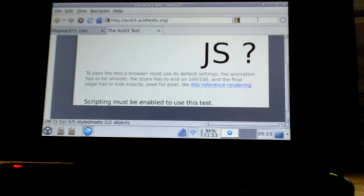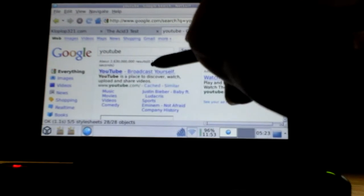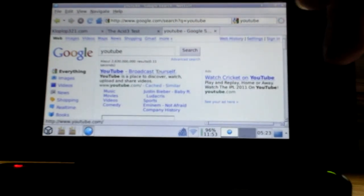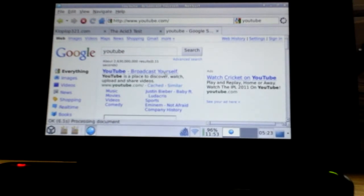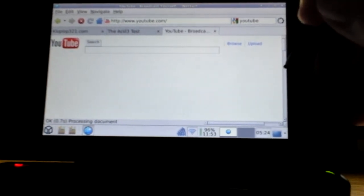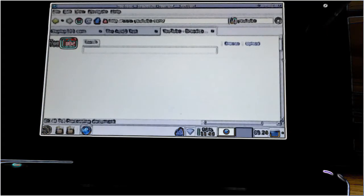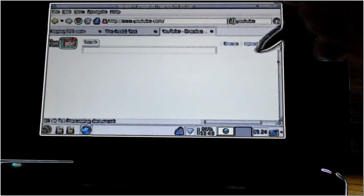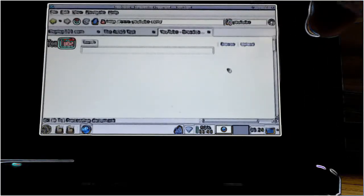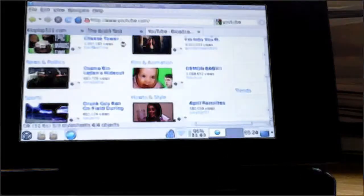So let's try something else. I guess we haven't tried YouTube on NetSurf yet. So I apparently have 3 tabs open now, but I'm going to go visit YouTube. So it's taking a long time. It took 6 seconds to process the document. That's kind of long. It does not seem to be loading too well. Seems to be under heavy stress. There we go.